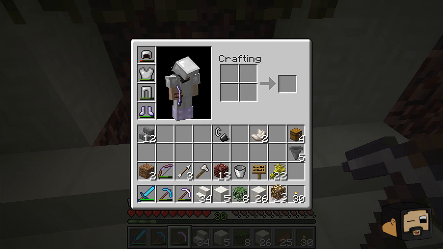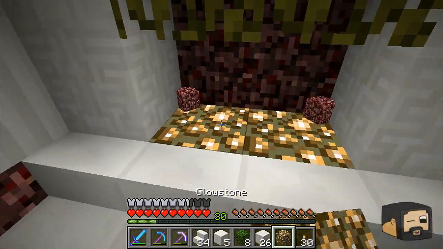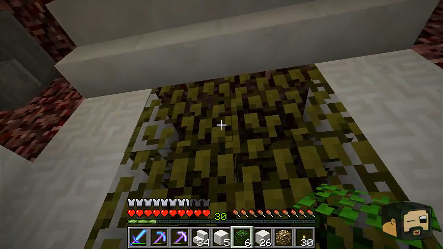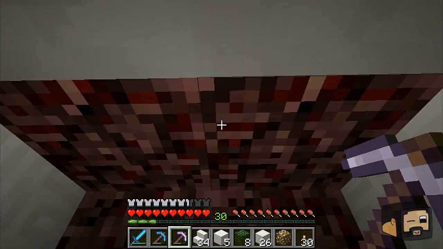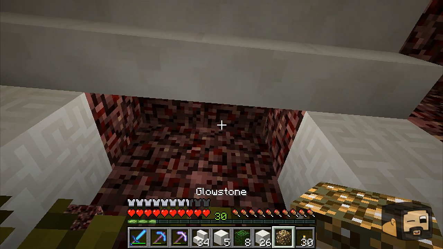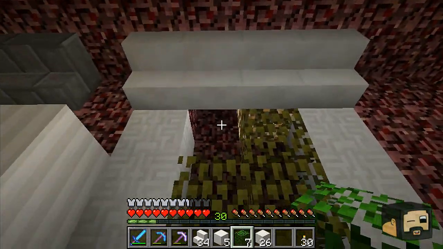Put the glowstone under it. Get some more light. Maybe even in the top of it. What do you say? Let's see. I got more glowstone on me. That, let's see what it looks like.